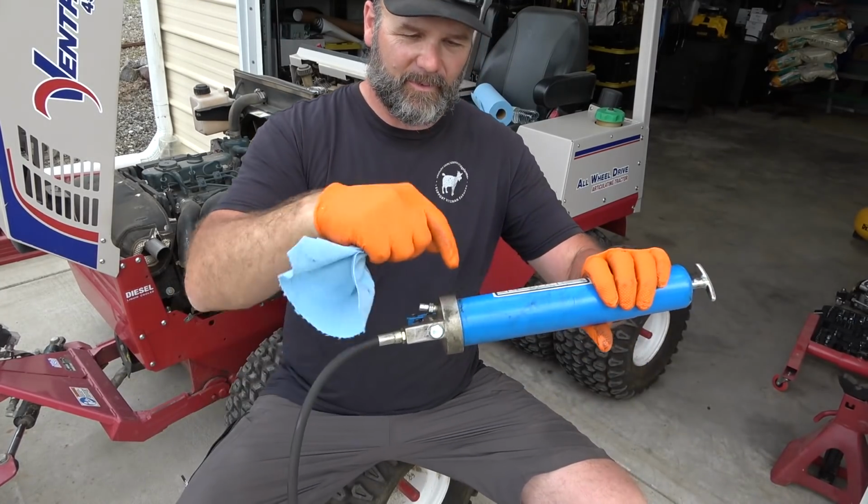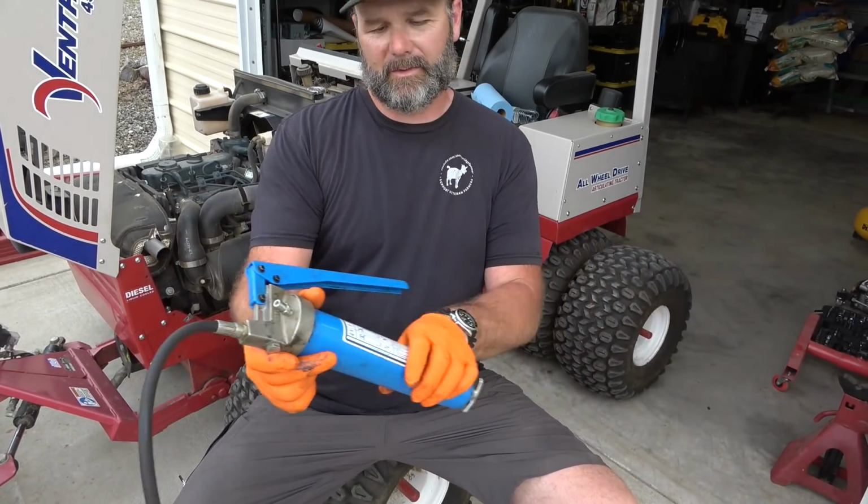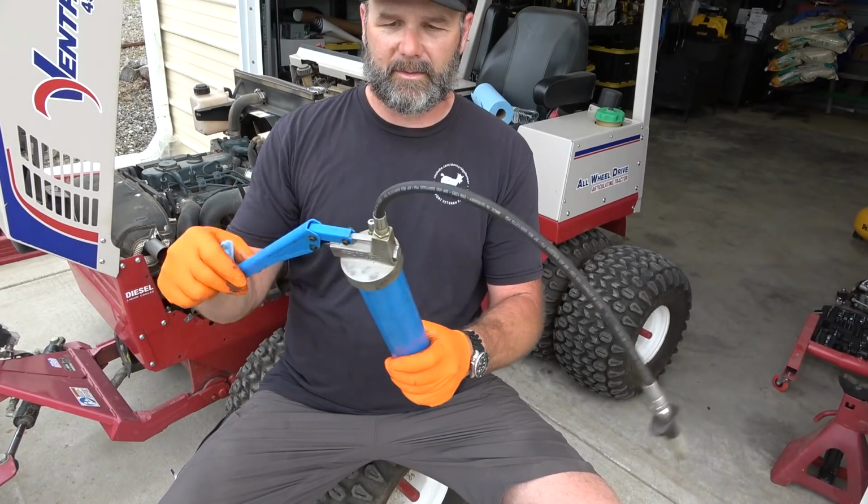That you can get separate from this, but get yourself a good grease gun. These things are super awesome. Very handy. Guys, the nicest grease gun in the world isn't gonna do you one bit of good if you don't have any grease. So, we're headed off to the Tractor Supply to get some grease. I've ran through an entire case of grease, evidently, so I must be doing a good job.